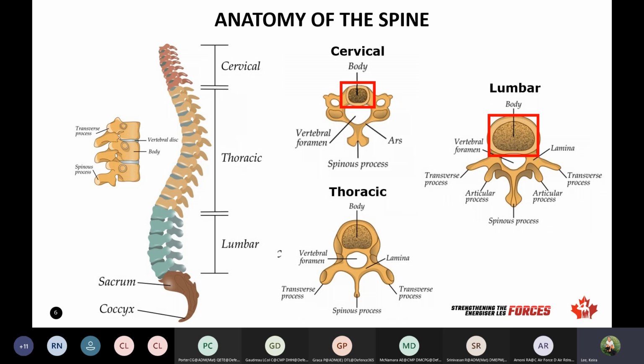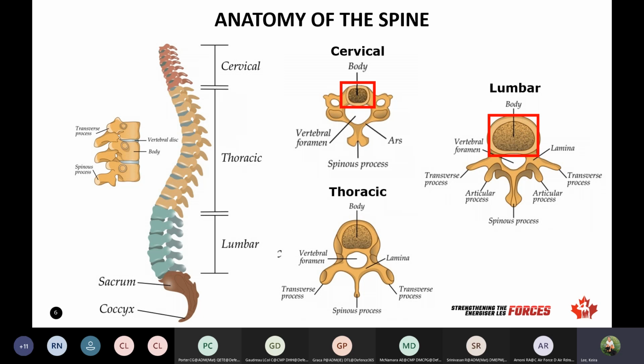And then right underneath that, in the middle here, in the beige, is going to be 12 chest level bones, or for our thorax. That's why it's called the thoracic spine. Underneath that, in the blue, we can see 5 lower back bones, which create our lumbar spine. And right underneath the lumbar spine at the bottom, we've got our sacrum, which is actually made of 4 fused bones. So they're kind of like stuck together. And underneath that, we've got our coccyx, otherwise known as the tailbone. Okay, so that's just a broad overview of what the spine looks like.